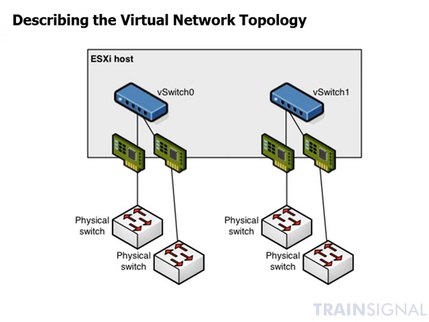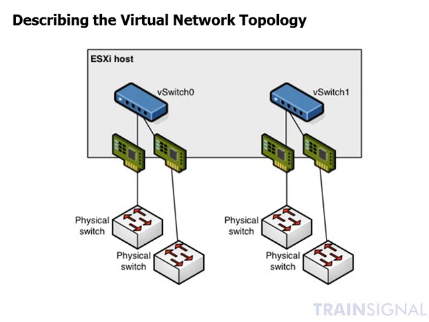Here in this instance, I've got a simple diagram that shows a single ESXi host with two virtual switches, vSwitch 0 and vSwitch 1. We can assume that these are standard vSwitches, not distributed vSwitches. Each of these vSwitches has a pair of uplinks represented by the network card symbols there, and each of these uplinks connects to an upstream physical switch. So you can see here that we have some redundancy, which is obviously a desirable quality. We have redundancy at the NIC level, we have redundancy at the physical switch layer. So if there were a single failure here, we wouldn't lose all connectivity. This is one way of how you could divide up 4 NICs.